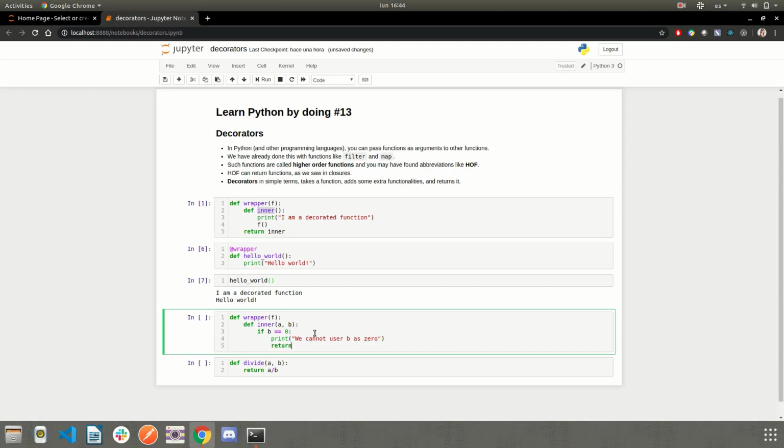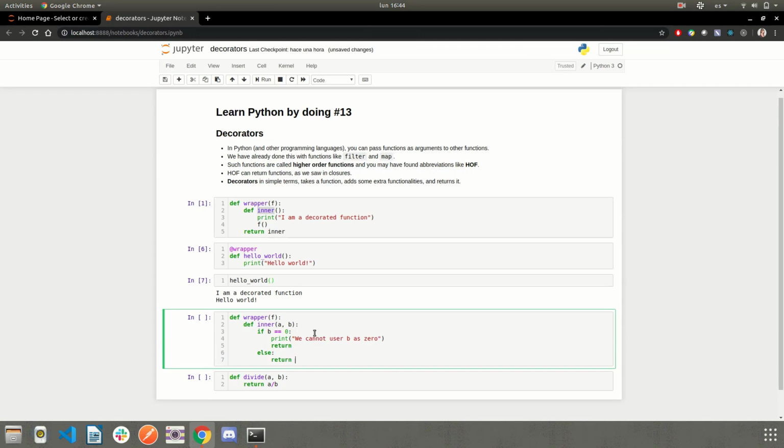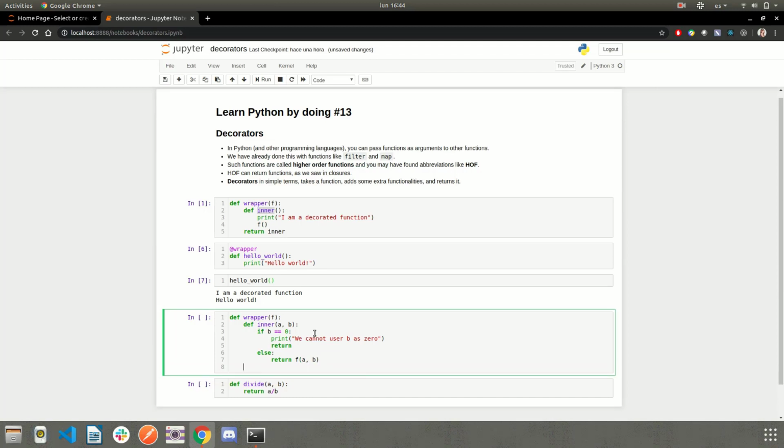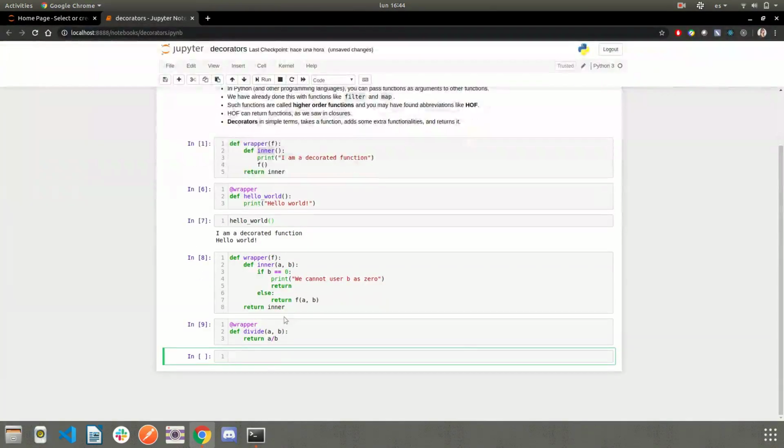And we're not going to return anything, and else we're going to return f with the 2 arguments, a and b. Okay? And finally, we're going to return the inner function. As simple as that. Now we decorate this function here with a wrapper, and we call it like this.